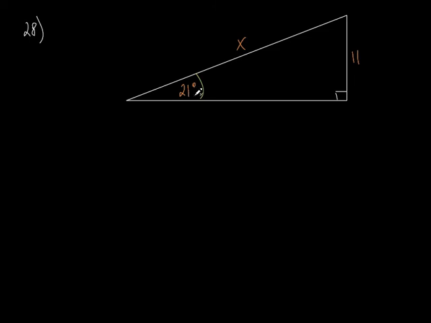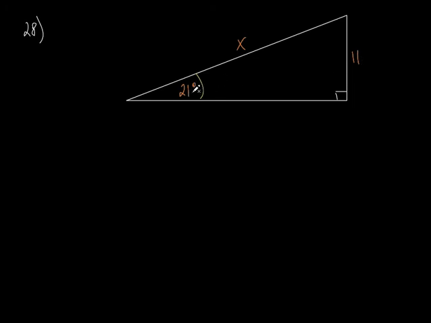Now what we have to do is look at the other two sides. Look at the side that they give you and look at the side that you're trying to find. And you want to see, are they opposite? Are they adjacent? Are they hypotenuse? What is the relationship between those sides and this angle right here? If we know that, then we know what trig function to use. Well, let's take a look.